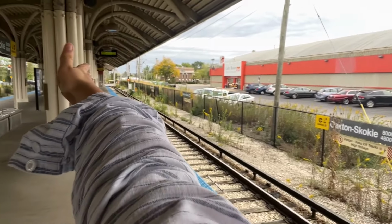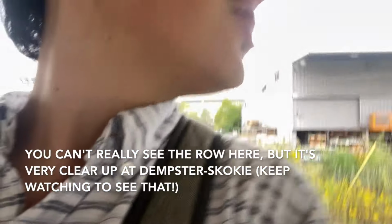Basically, every major city has this weird little subway line or transit line. The difference with this is that this is also getting direct improvement. Like every one of those lines, at some point, there was a proposal to shut it down. With this, I mean, it's staying strong. Also, we're now on the main line of what was the interurban that this line kind of replaced. I mean, that interurban did go all the way into Wisconsin. This does not, so that's fair. But you can kind of see the right-of-way going down that way, down towards Chicago.